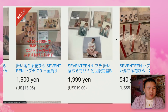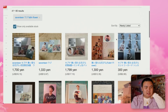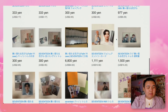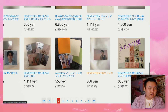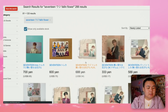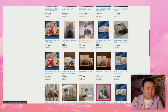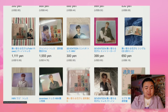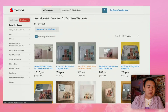Ooh, this for $20, 2 of the cards isn't terrible because Japanese cards tend to be expensive, but also I feel like these cards really aren't worth that much. I can buy 2, ooh. Too bad those are 2 duplicate cards because I definitely would have bought that. But I bet I've scrolled past them, but I haven't seen them because I'm blind. I'm trying not to scroll in on the screen, but I'm gonna have to. I'm so sorry. I know I should just wear glasses for this, but I don't want to.